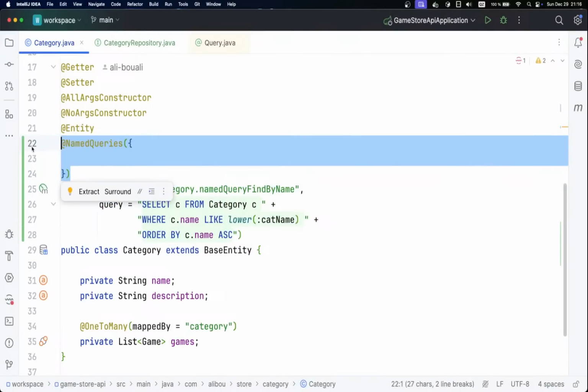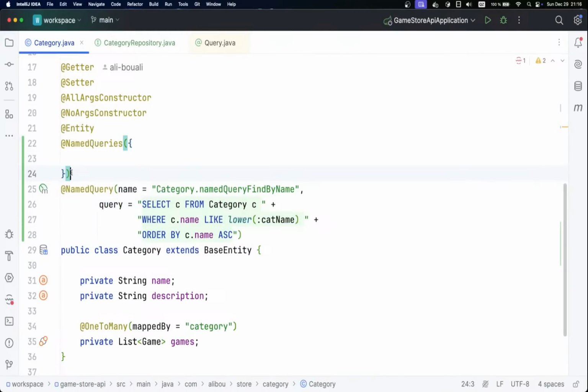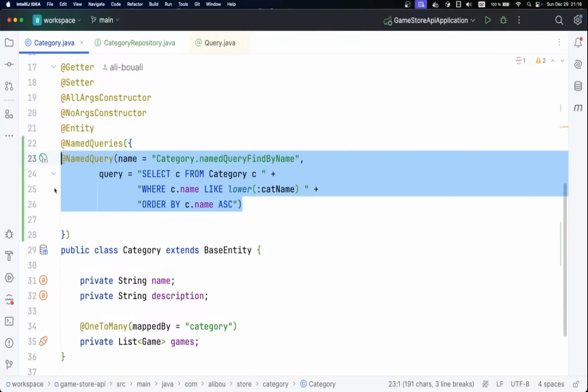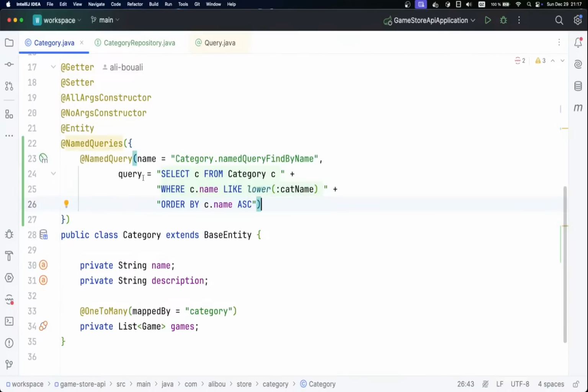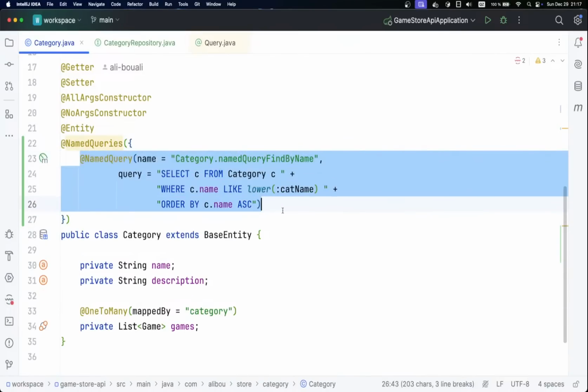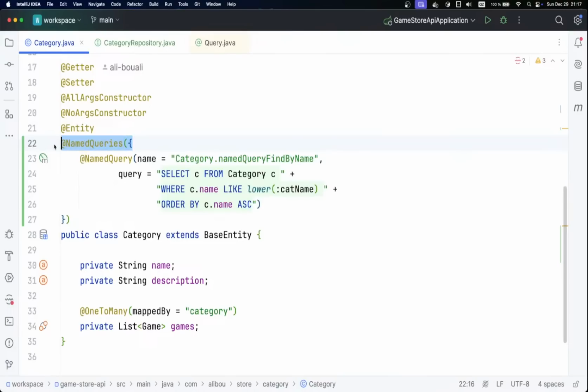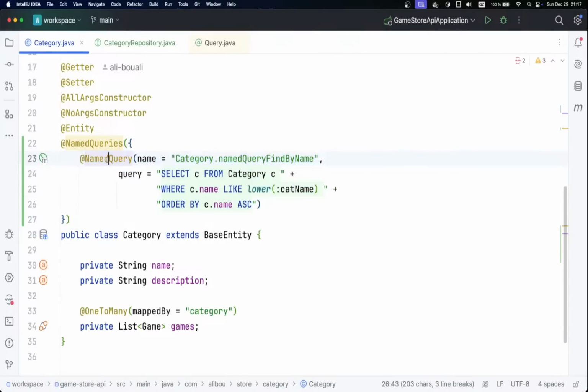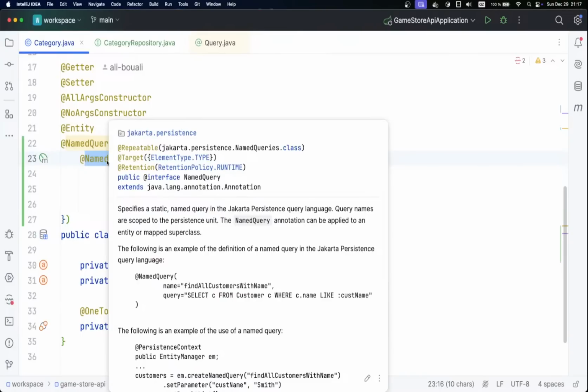You can consider named queries as a list of named queries: it's an annotation, and inside it we have the list of named queries. So it's up to you which option you want to use, whether having named query annotations one after the other, or having the named queries annotation with a list inside, where we declare the different named query annotations.